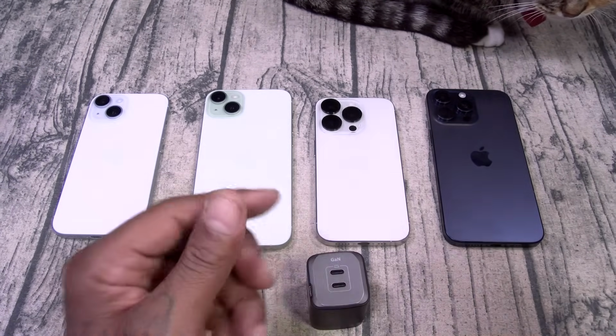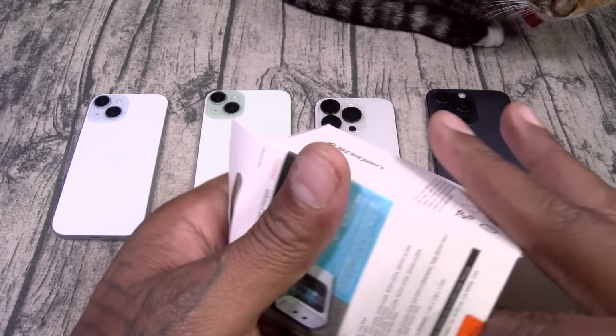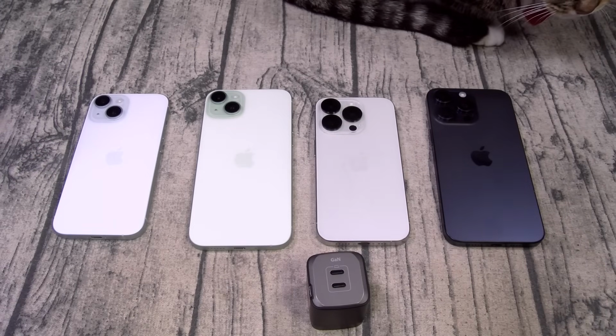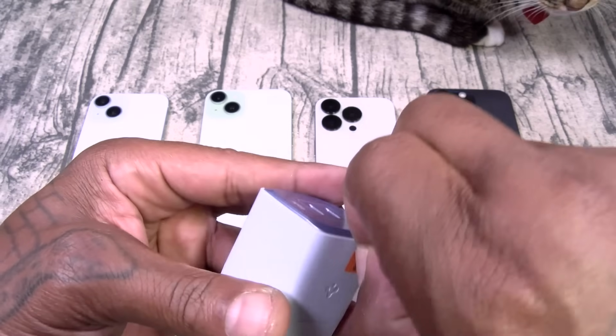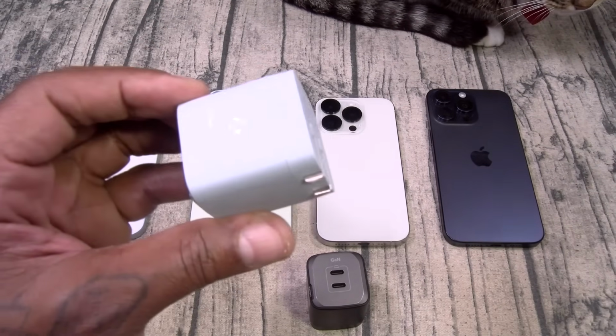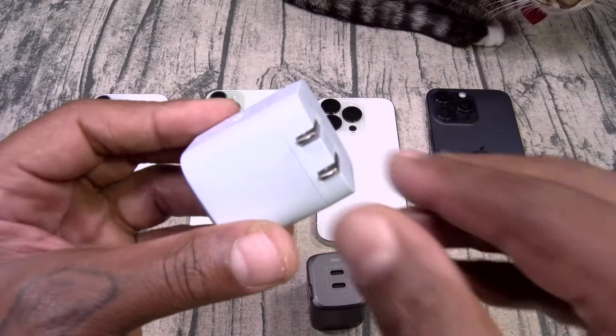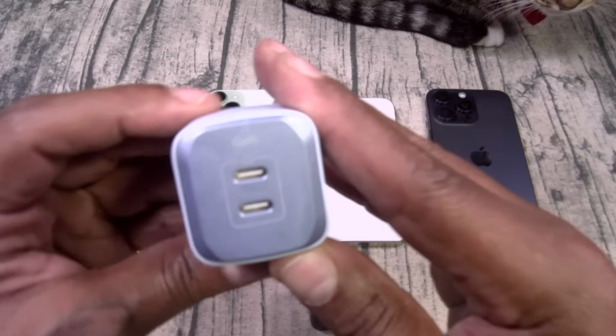Now, let me show you a few more colors. Okay, so we got the blue. Let's check this one out. Okay. Wow. Had to do that behind the camera. Okay, peel this off. And here it is. Nice blue color on this one. Here's your foldable plug. Dual USB Type-C charging ports.